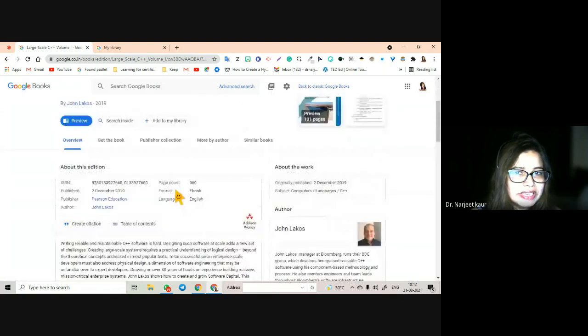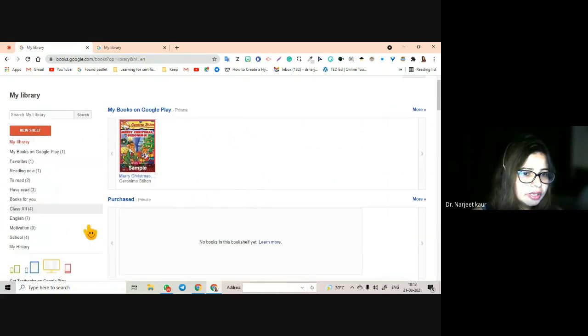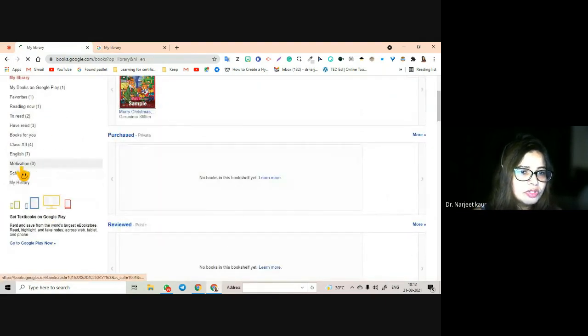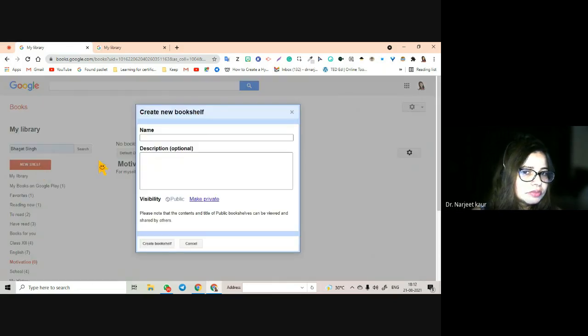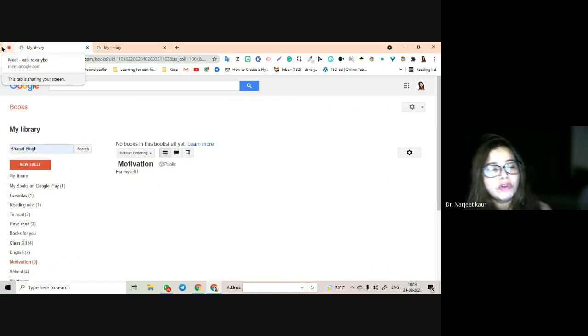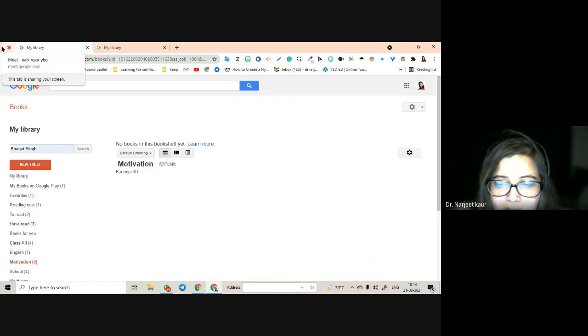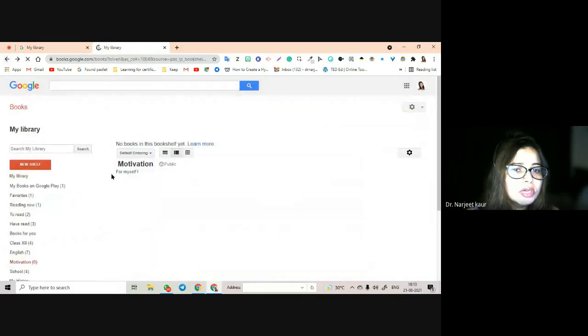This is the table of contents. And from here, you can add to the library. Okay, I want to add to which library? Say my motivation library. And here it is going to be added in the public book. Or you can search your library for bookshelves and the books that are available. And the more you search for books, your computer, or your Google, is so smart that it will start showing you the books next time you search, according to your taste, according to your clicks. So this is all that is going to be tested from Google Books.